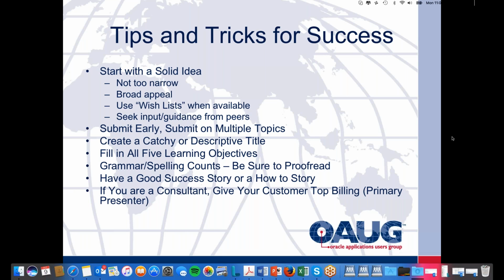There are 5 objectives that people are expected to fill in when you submit. Please don't just fill in a couple. Please fill in all 5. I know sometimes it's not relevant, but try to make the most of filling in those objectives, because they drive how people will attend, as well as how people will select your papers as important to them.